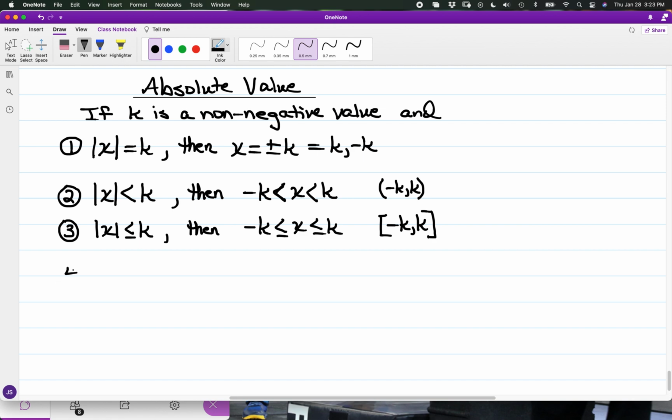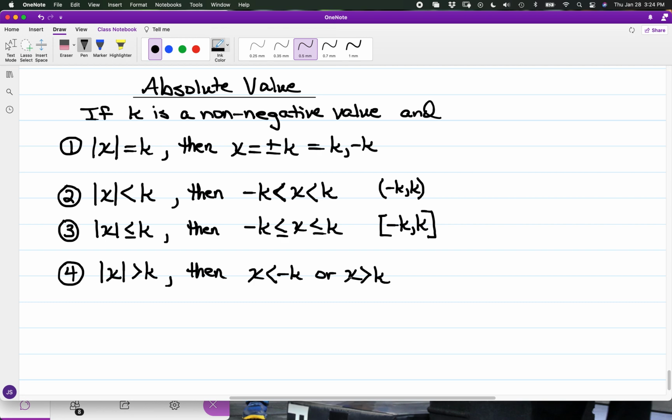But now if we go beyond this particular scope and say we have that the absolute value of x is greater than k, what's going to happen here is that you're going to have sort of branching out two separate modes of activity. If you're increasing the distance away from zero, you're either increasingly negative or increasingly positive. So for what we have here, x is either going to be less than negative k, or it's going to be that x is going to be greater than k.